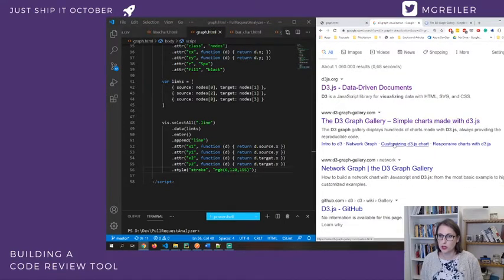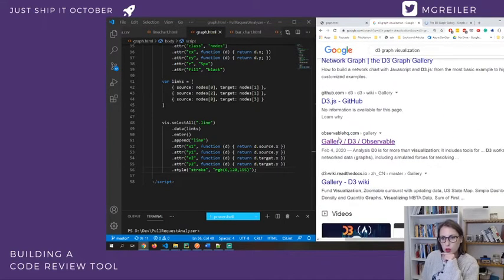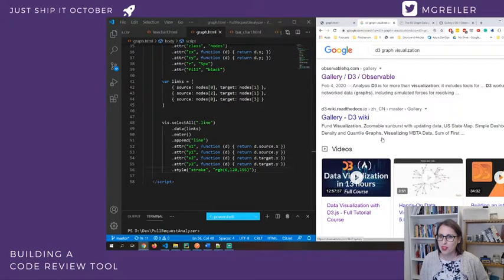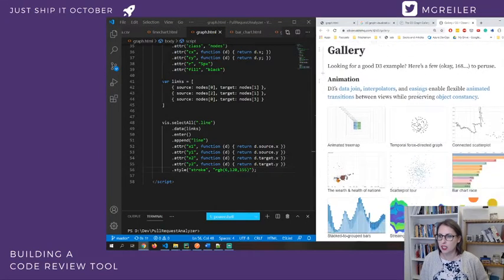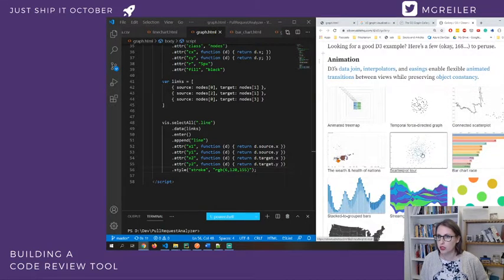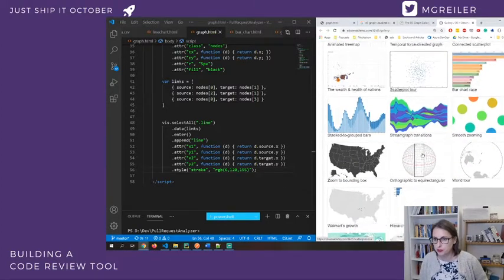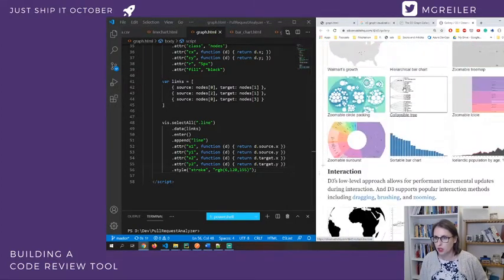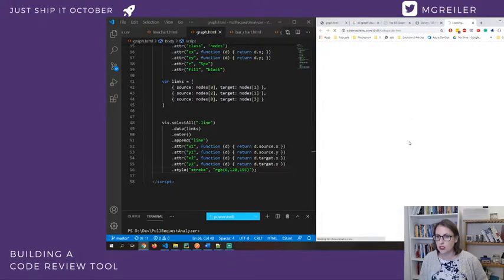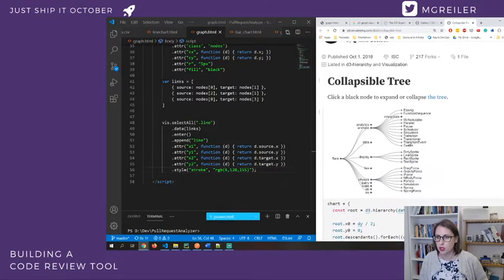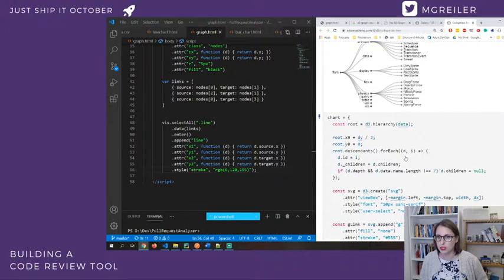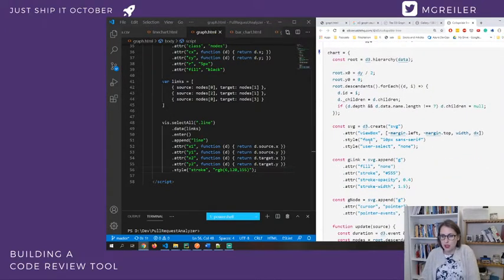Simple charts made with D3. There's actually this Observable HQ thing. I don't know how you should say it. HQ, Observable headquarter. So which I saw had actually nice things, right? So there are some graphs, but they have just the dots here. So look at this. This is not a graph, it's a tree, but it has some names on it, right? So I think that the properties probably are very similar. So let's see if we see something here.